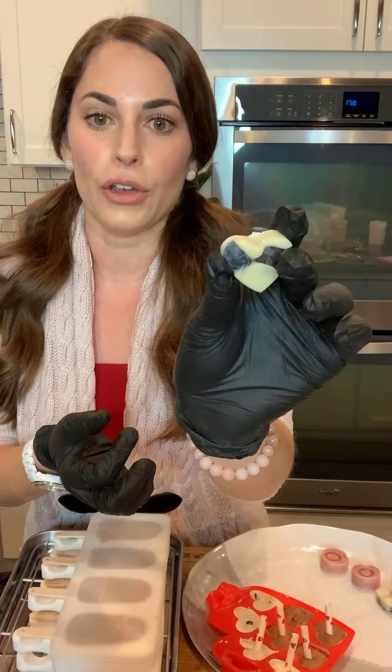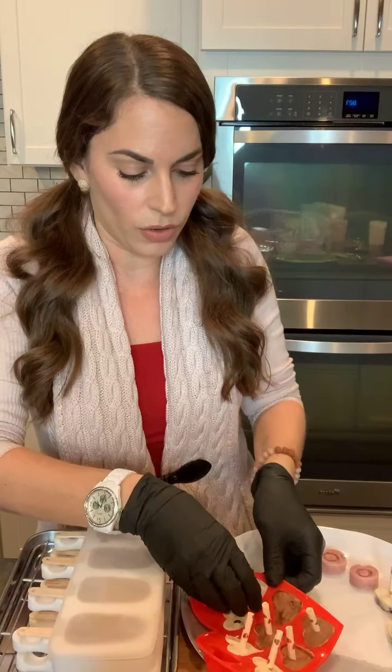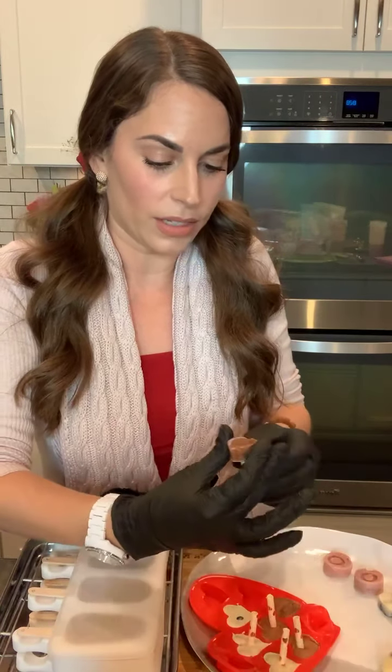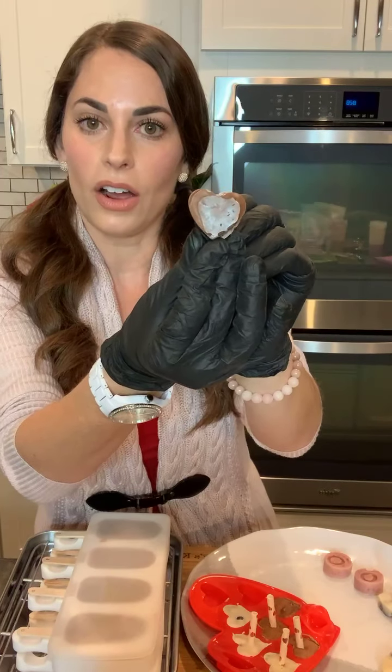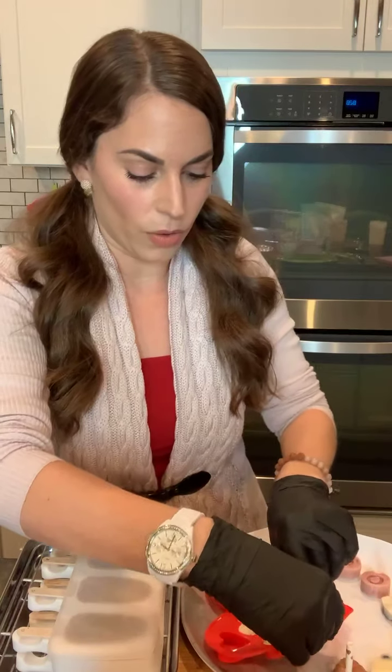Now this one is one that I did not add a stick to, and I added whole blueberries, and as you can see, it's just a different look. It's cute, but it's a different look, so that's fun. And then I'll take 2 of those out with blueberries. You can see how it looks nice and fun there. Okay, and then I'll pop out one of the chocolate ones. How cute is this? Okay, look at the little chocolate heart. So it's like a little chocolate fudgesicle. And how pretty is that? So cute. Okay, and actually I will put that back in.